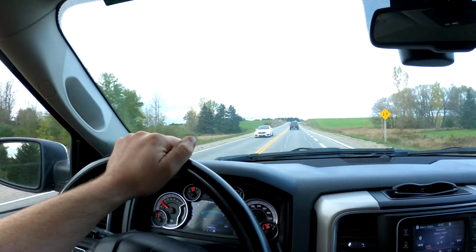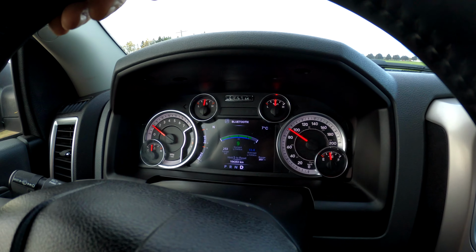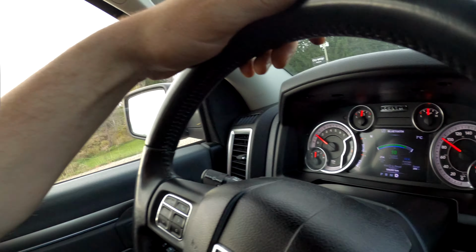We are just cruising down some country roads. Not much to it. The actual road noise itself is probably noisier than the muffler, or the muffler delete, sorry. Unless you hit a little slope, so you can hear that. Kick down a gear and it gets a little bit louder. So yeah, that's around 95 kilometers an hour. It is pretty much dead silent.